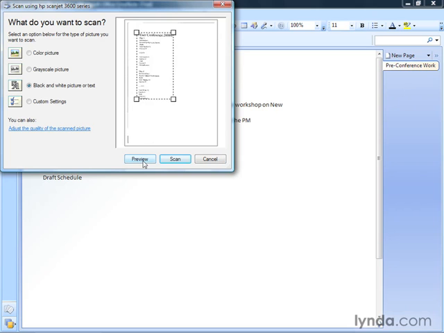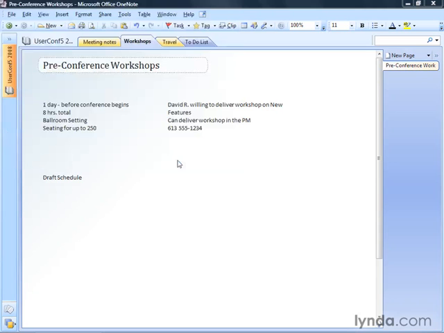And there it is. Okay, so it appears and automatically a selection's being created for me. Might want to just widen that a little bit, make sure I get the title up at the top. That's the area that's going to be scanned on my paper. Looks like the draft schedule. So now I can click scan, and when I do, it's going to scan the image and insert it right under where I started typing draft schedule here.